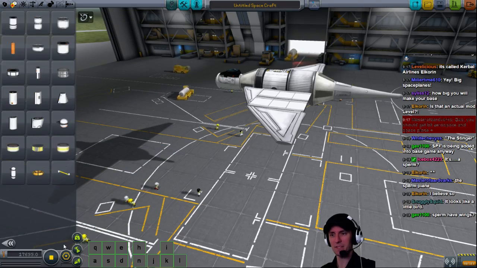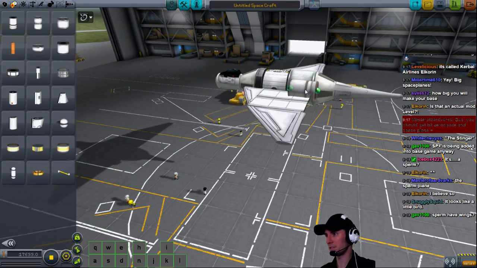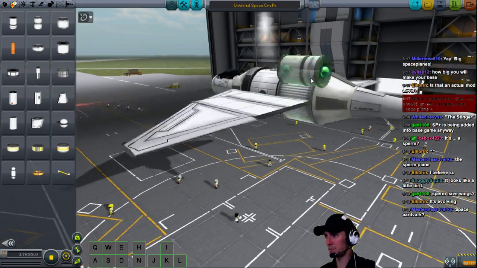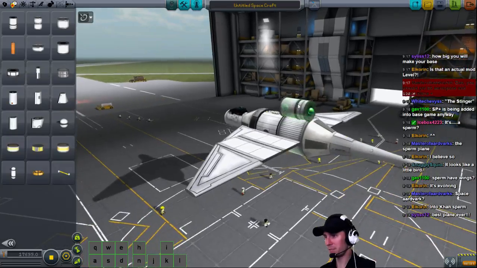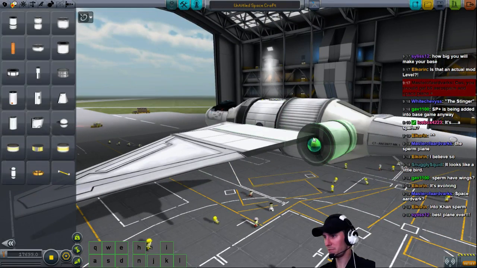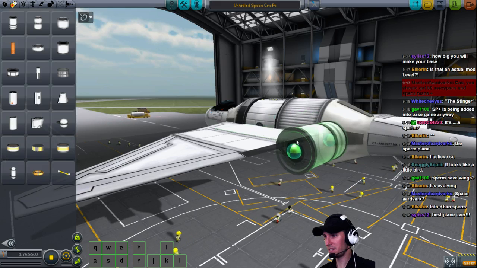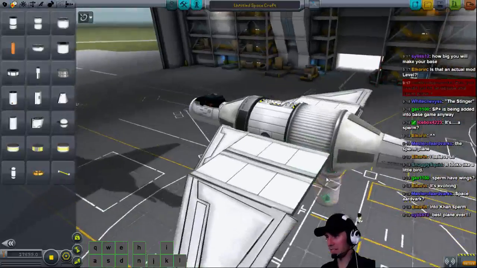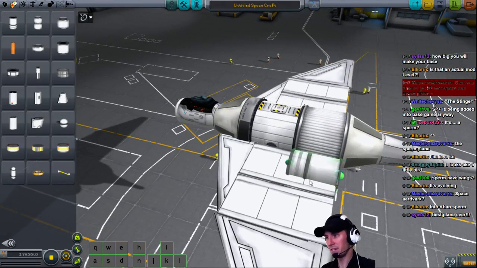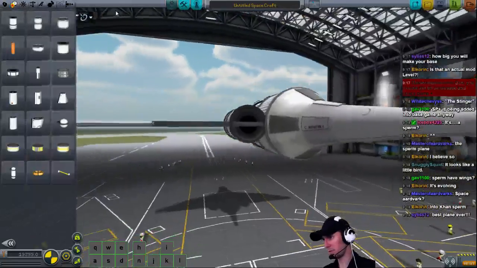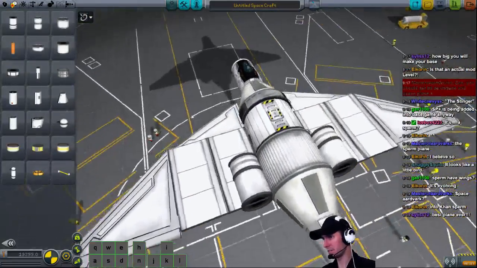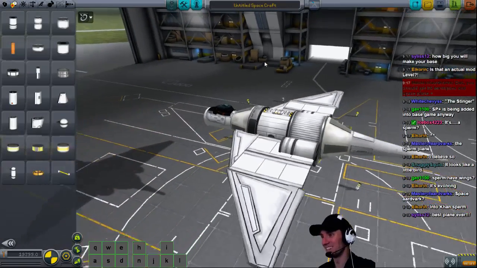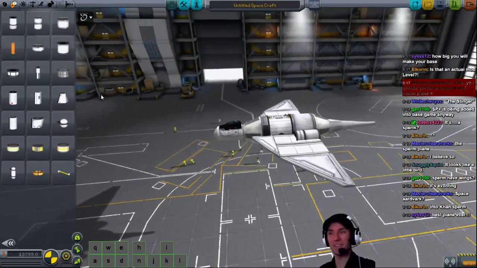Let's start slapping some stuff in there. Here we go. Can I put it right on there? Oh, not so much. I don't want it on there. What I may need to do, I want it to clip into there. Nope, other way. Nope, that's not the right way. Alright, that is not the clipping we want whatsoever. Let me see if I can do it this way. 2x symmetry. How does that clip? Oh, that's pretty darn close right there, honestly. Let's go with it. I don't even know if this thing's going to fly. We are just playing around.